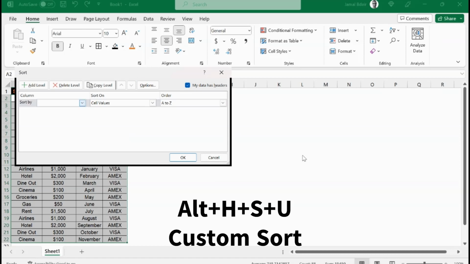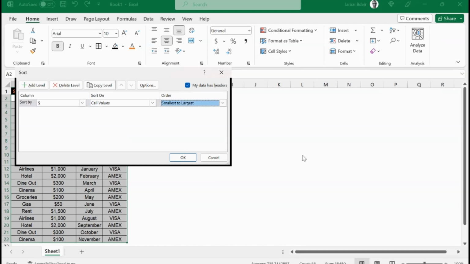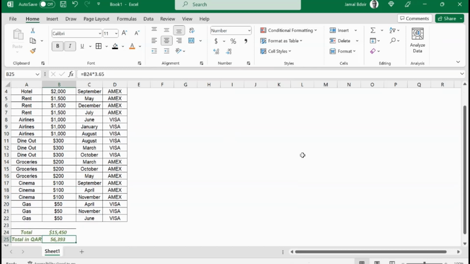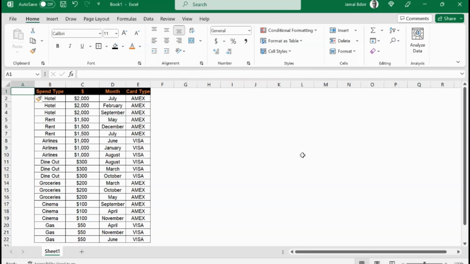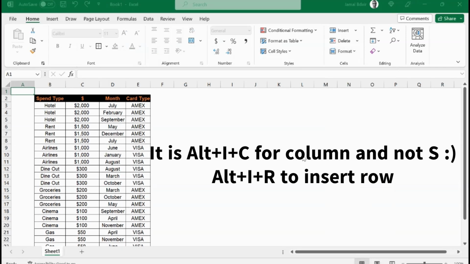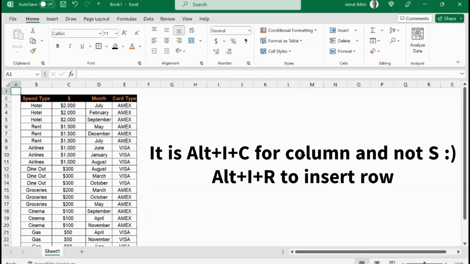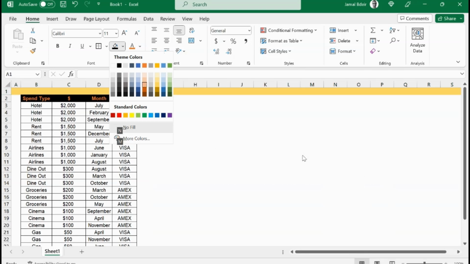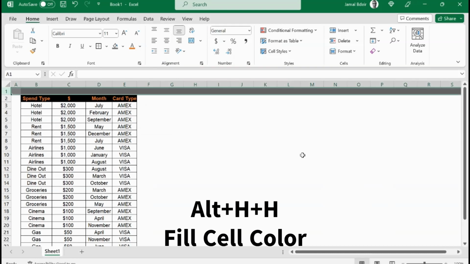And you can just move around tabs using your tab key on the keyboard. And there you have it. I have all my expenses now sorted from the largest to smallest using the keyboard shortcut Alt-HS. And what I'm gonna do just for display purposes, I'll insert a column on the left hand side using Alt-IS, and I'll insert a row using Alt-IR, and I'm gonna go ahead and change the color code of these rows and columns just from a visual perspective to have a better visibility on the data and the table in that sheet.